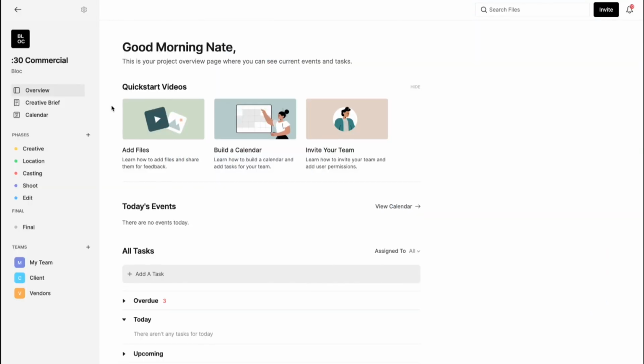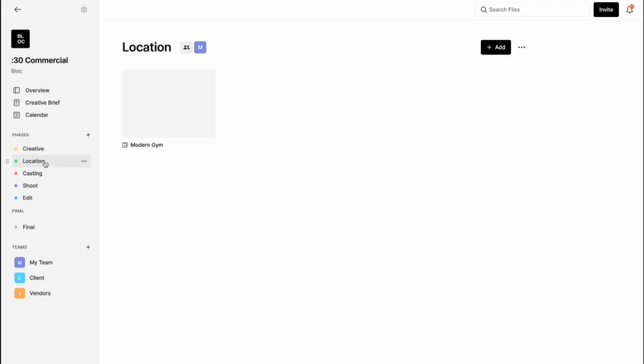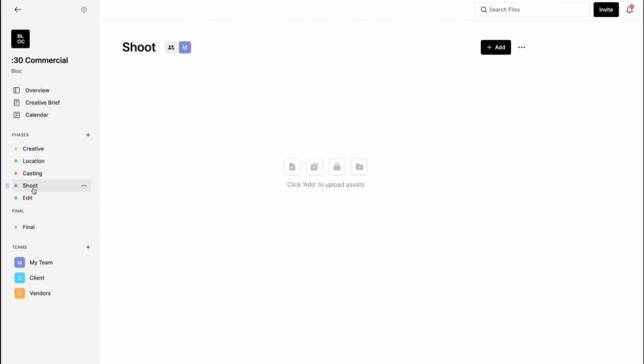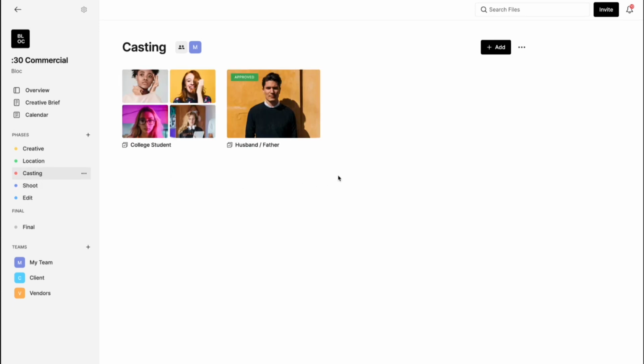In addition to making phases completely customizable, another upgrade we've done to make the platform as scalable as possible is the ability to add any file type to any phase. So no longer are location and casting just for adding submissions. You can now add any sort of document, video, photo, or any file type to any phase so that you can keep everything organized throughout the life of your project. In addition, we've upgraded the platform by adding 3 new file types, which include asset, gallery, and submissions. We'll go over each of those in depth now.